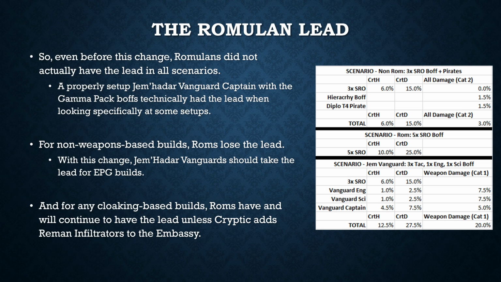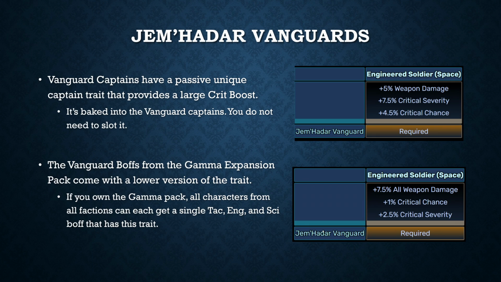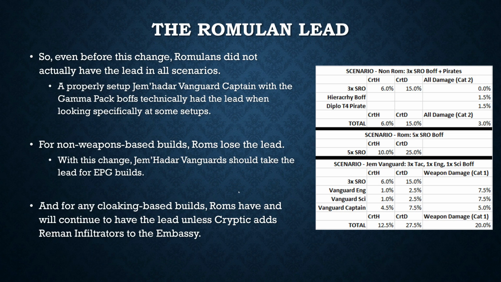In that case, Jem'Hadar Vanguards have technically already had the lead for quite some time. Now, with these changes, Romulans are actually going to lose the lead in areas where they had the lead, and the most notable one is going to be for EPG builds. You see, for EPG, Romulans had the advantage because they could run the full set of SROs. But when I go back here, you see that a Jem'Hadar Vanguard with 5 SROs has a fairly significant crit chance and severity lead over everything else. So Jem'Hadar Vanguards are now the top option when you are looking to min-max an EPG build.